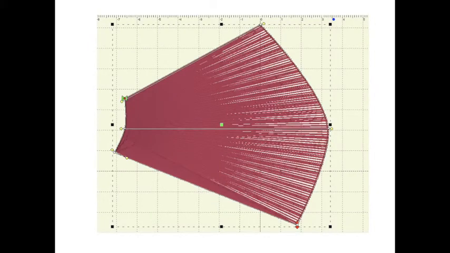I bumped up the density on this one, but you can see if you look very closely, here are my lines of inclination. And you can see what my stitches are doing. They're fanning out. It looks like a zigzag stitch in between the two boundaries, which are here and here. So this is the normal stitch for the column stitch. The only thing I did was change the density so you could see it on the slide.